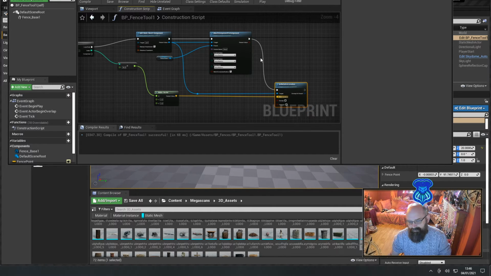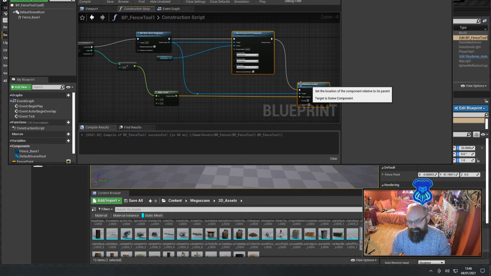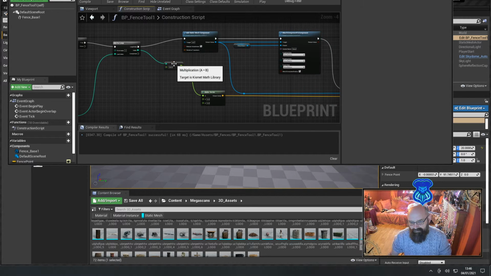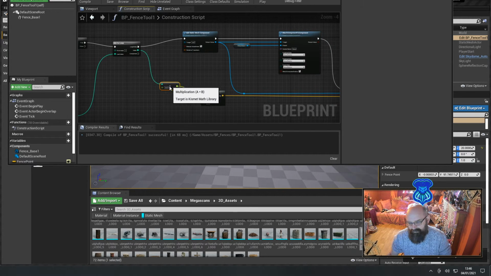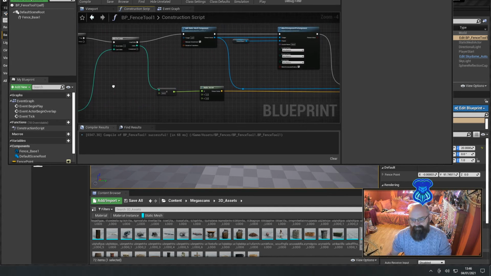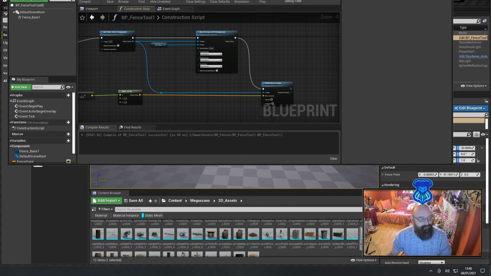Just tidying up my nodes, that way I can inspect them a bit easier, because I hate messy nodes. If you've ever been in one of my classes, you know that's one of my bugbears. Let's put this down here. Don't read C++ symbols, I don't need you to. There we are. Make sure everything's more or less tidy. That seems fine. So I've got my results coming through now. It's set the new location. So I'm going to compile. I haven't found any errors yet. Save, stop.